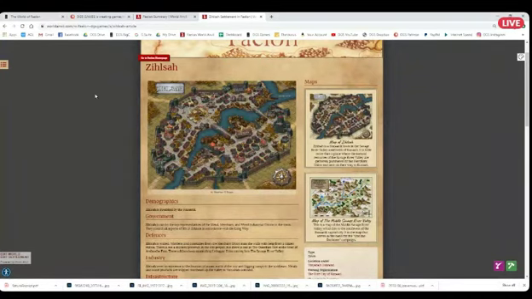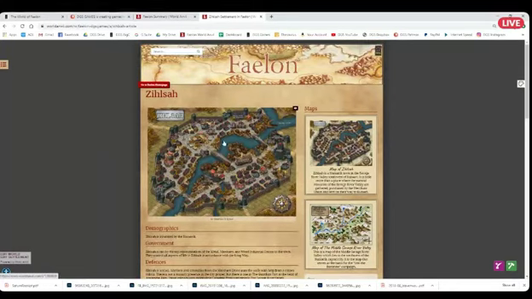Understanding the background of the world that your setting is in, or you can set your own adventures, the ones that you designed that we didn't make, that you want to set in a particular place in Faelon. You have all the background information available. So this is a town inside Kuzarl. This is the main town map.